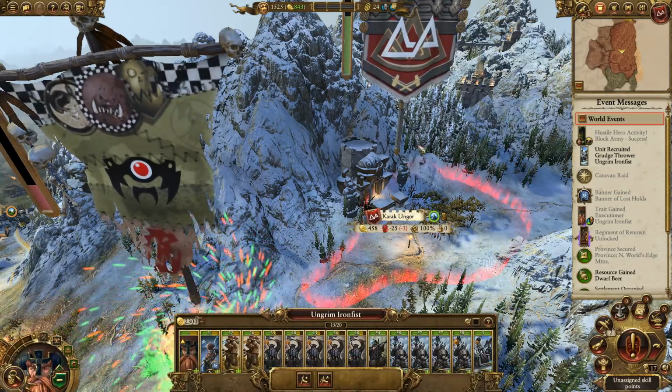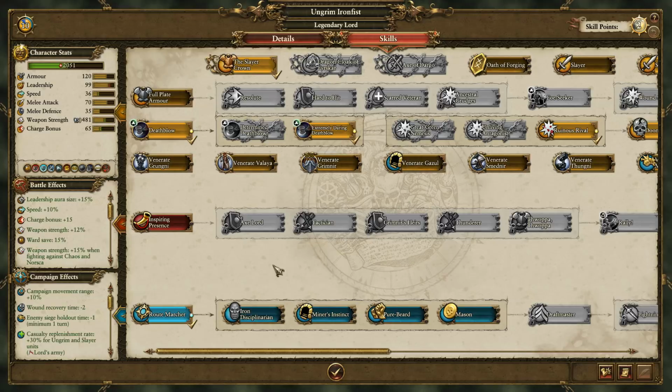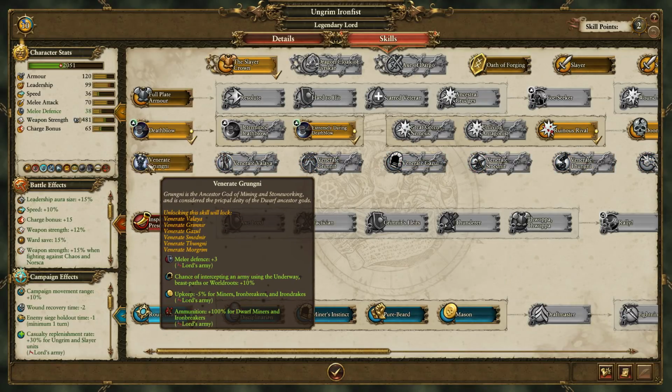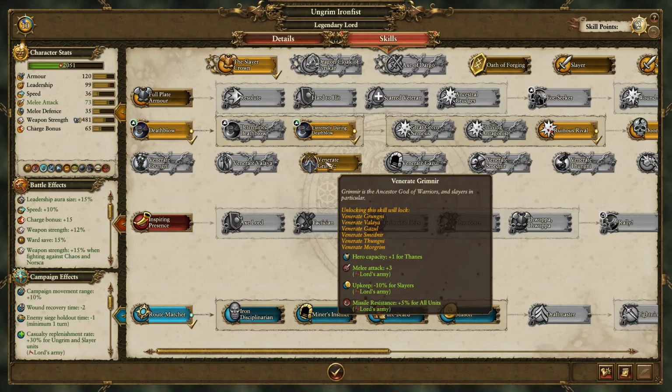And we've got another Slayer Ward there. I must fulfill my Slayer oath. Yes, yes, you must, Ungrim. Oh, and we can venerate one of the gods. I think I was going to go for Grimnir. I kind of feel like I should be Grimnir, right? That's very Slayer, isn't it? Iron Breakers are good, but I just feel like with Ungrim, it has to be Grimnir. That's what we're going to do.